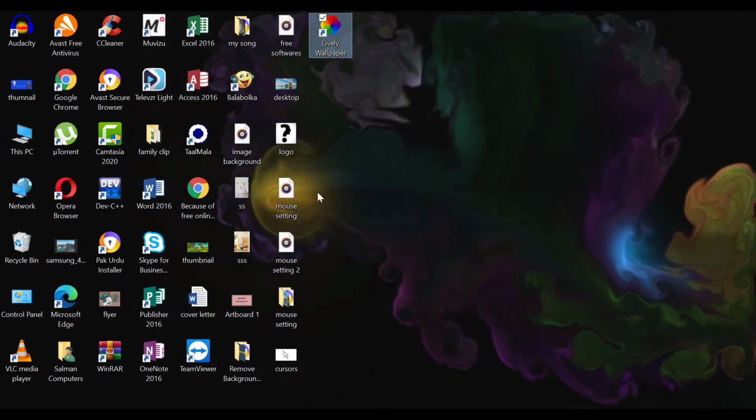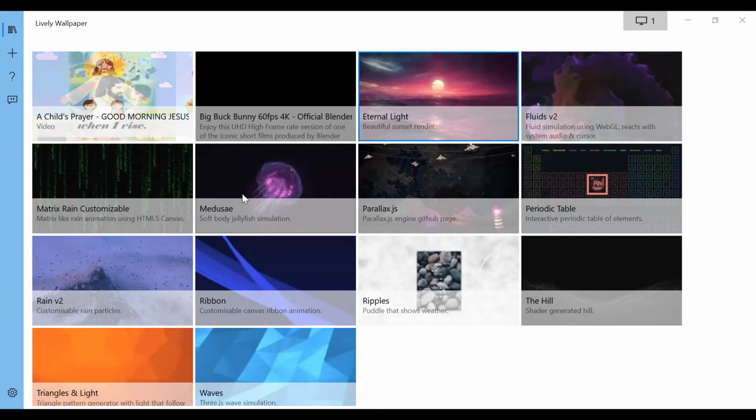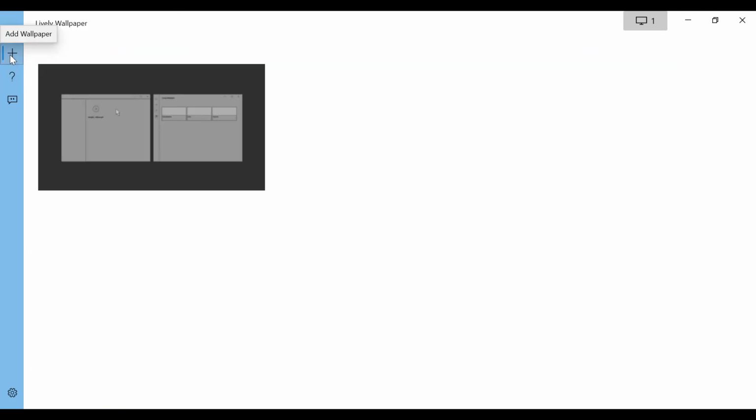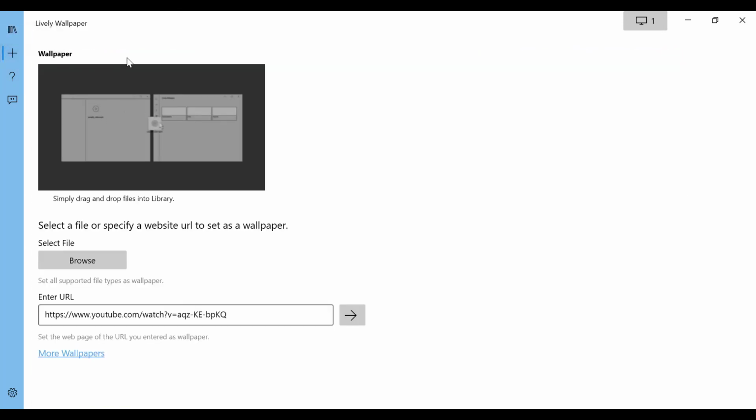The default backgrounds are all pretty nice, but you might get tired of them. Over on the left-hand side, you can click on the plus icon and you can add even more backgrounds here. Down below you can also enter a website address if there's a video there. For example, you could type in a YouTube video URL. And YouTube has tons of great looping videos.